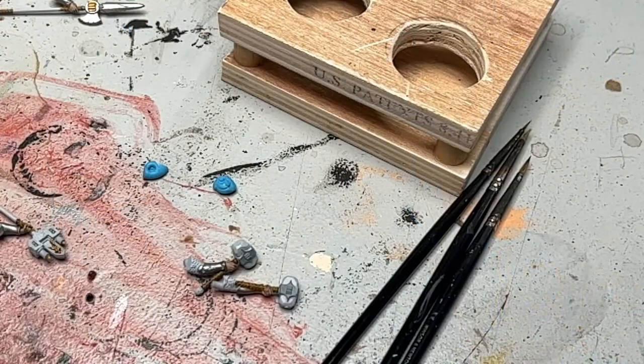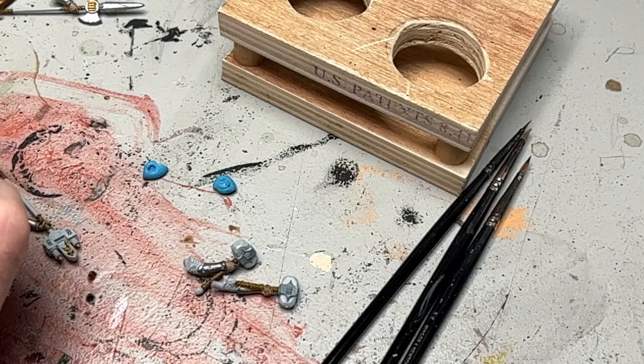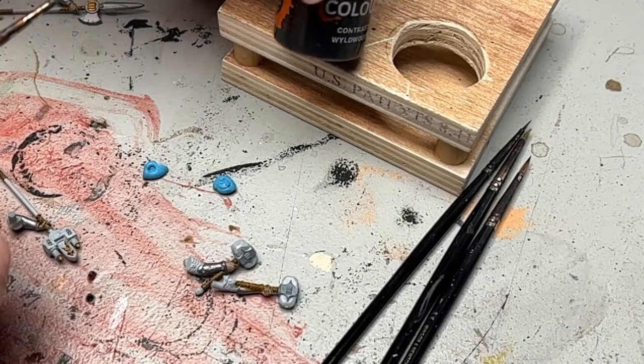So let's see here. Where are we? All right. I'm putting away some of the paints that we've used. Now we're going to come back and kind of finish these off. We're getting really close. All right. We need to get some, what do you call it? Wildwood. This is it. That's the deal.